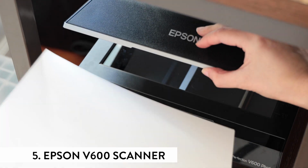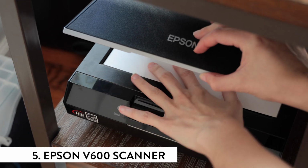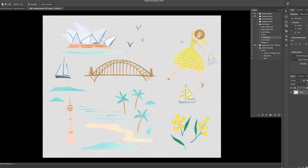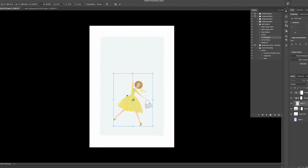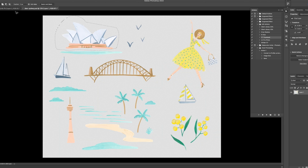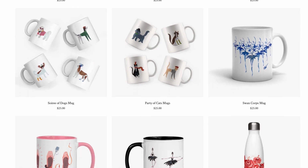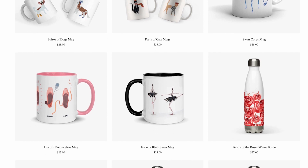Next up is a bit more in the tech department, but arguably one of the most important tools and assets, what with doing illustration and art for commercial purposes, and that is my Epson scanner. I don't know what I would do without this thing, since it's what I use to convert nearly all of my artwork into digital files that I can then manipulate on Photoshop and other image editing software that I use to create products, animations, and just about everything and anything you see online and on social media when it comes to my brand Pointbrush.